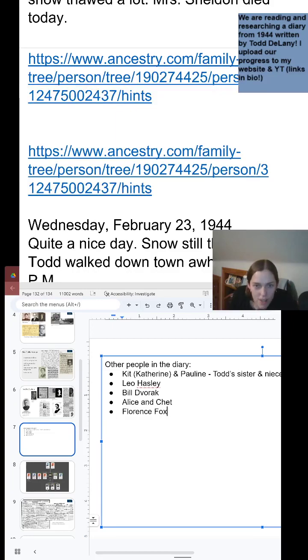Will I make a TikTok for names and photos? I should. I really want to find a picture of Todd. But Thomas Sr. was the president of Fairfax Fair. He was an influential man in town. That's cool. I haven't looked much into Todd's dad. So I wonder if I could find a picture of him. I think at that point, it's a little hard to find pictures of people that long ago.